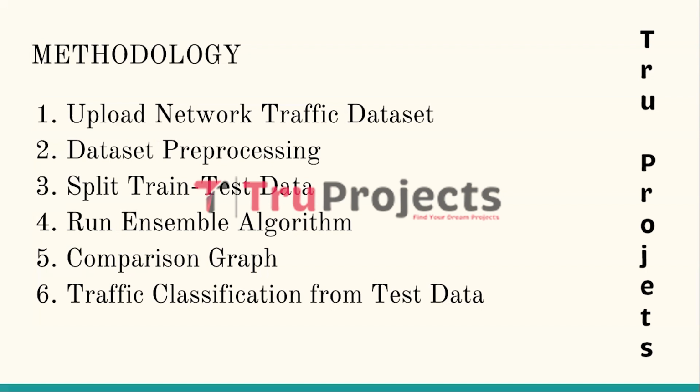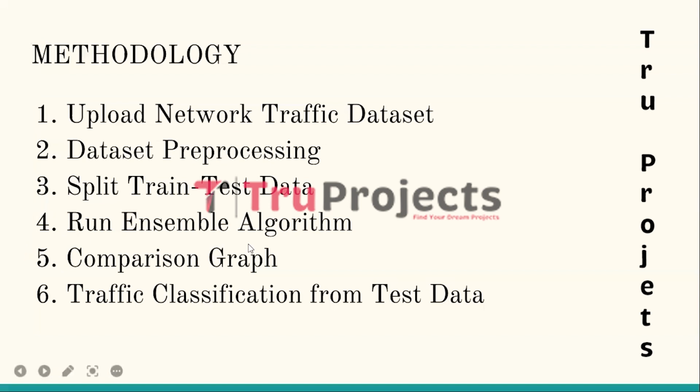Additionally, non-numeric data present in the dataset is converted to numeric values using label encoding. This process assigns a unique numeric label to each distinct non-numeric value, enabling the machine learning algorithm to process the data. The third module is Split the Train and Test Data. This module takes the pre-processed dataset and divides it into two parts: training data and testing data. The data is split into 80% for training and 20% for testing.